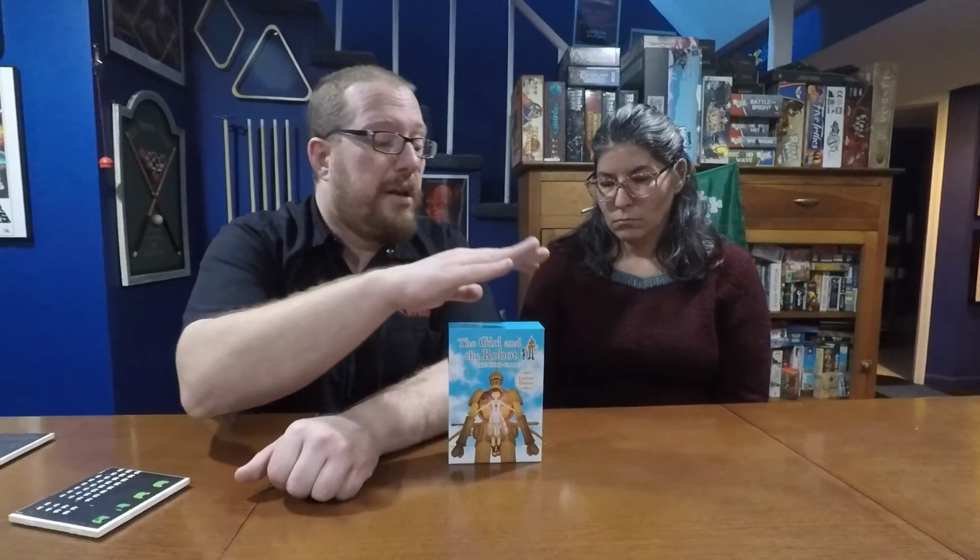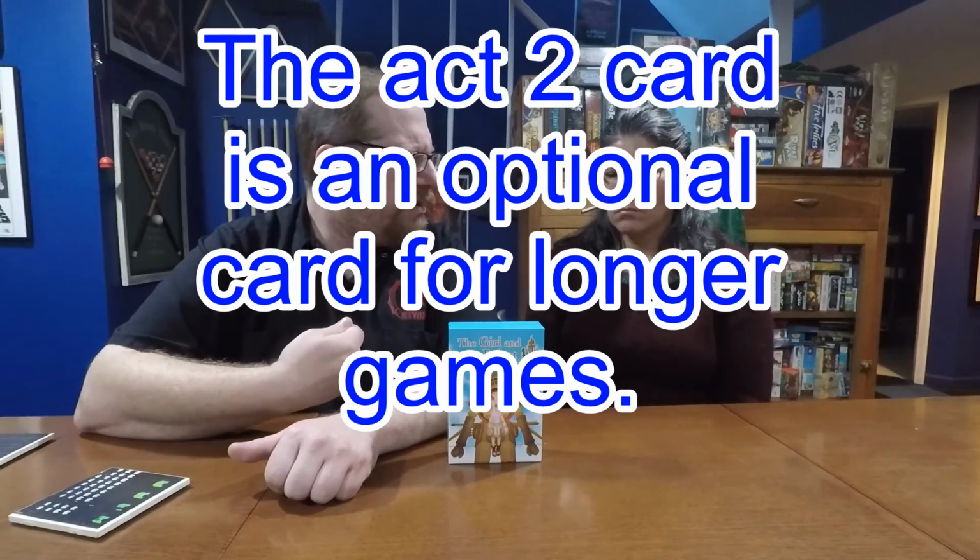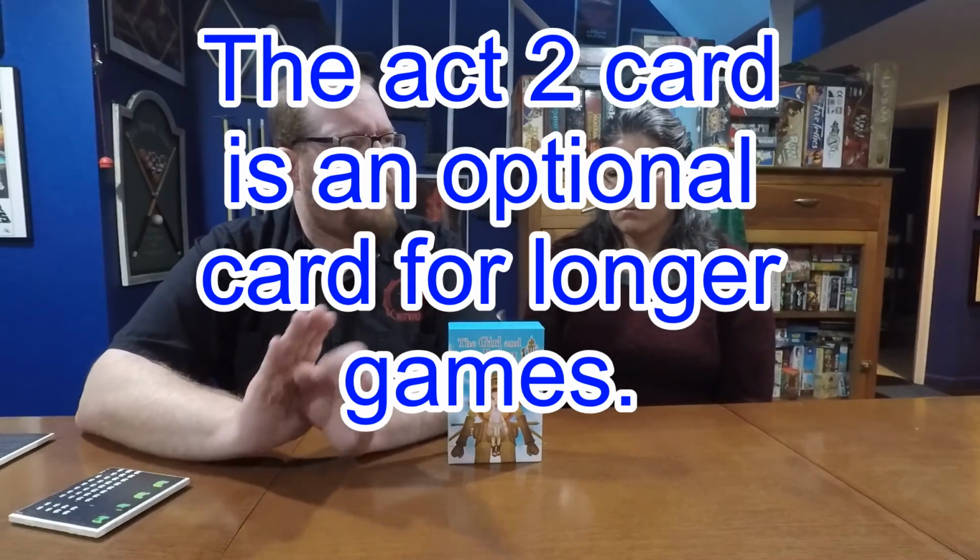which we don't generally use, because I think the game is a perfect amount of time for not overstaying its welcome without that particular card, which is called the Act 2 card. So without that, I think it's the perfect amount of time. I think that makes it go a little too long. So we did try it once with it. But yes, and then eventually you're getting really short on cards, and you know the couple of demons you haven't discovered are in there, and the other two are face up, and you know exactly where those are, and it gets riskier and riskier drawing the other ones you haven't found yet until they're all face up or until someone runs out of weapons, basically.